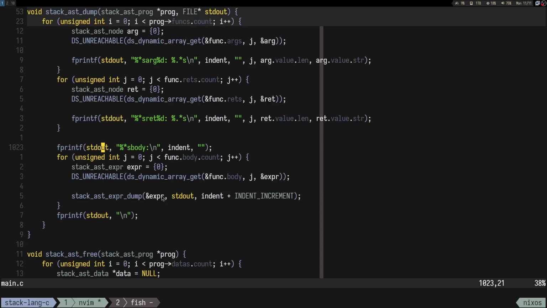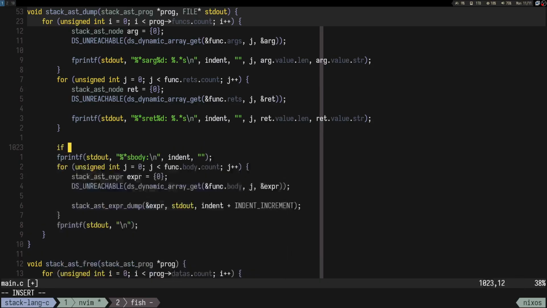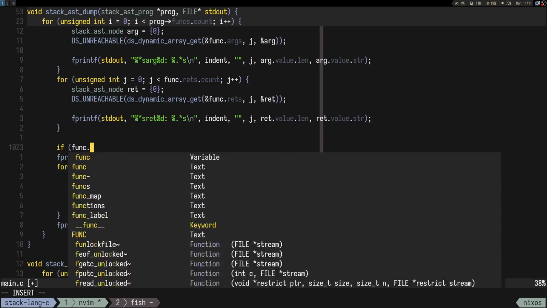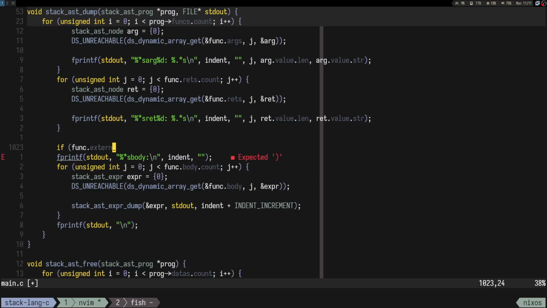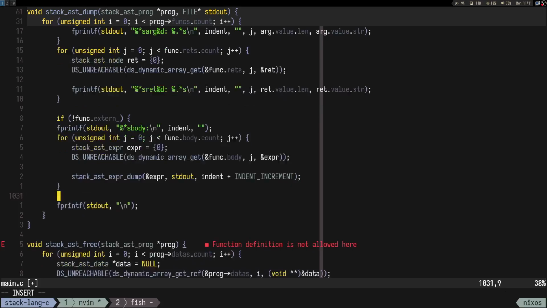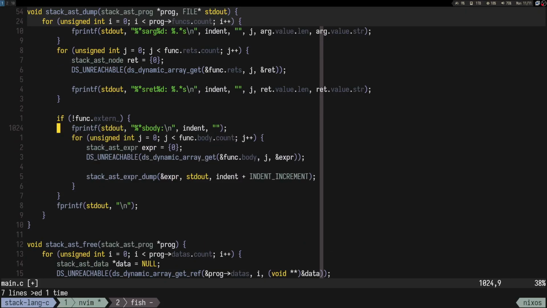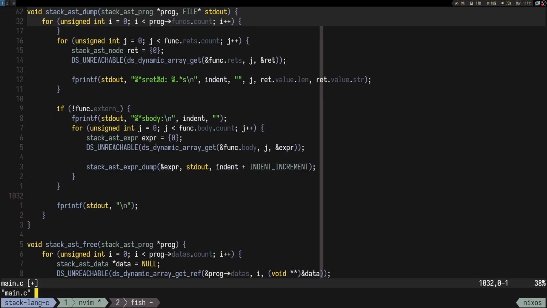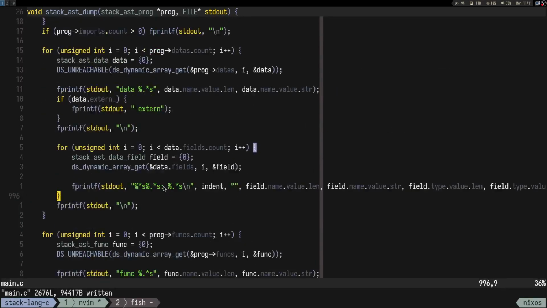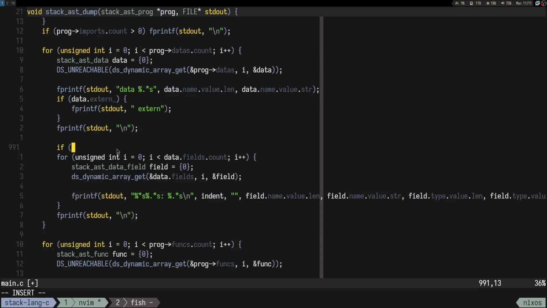The body won't really be shown if function dot extern. If not function extern, we show all of these. Right, and yeah, maybe I can also do it here just to make sure.